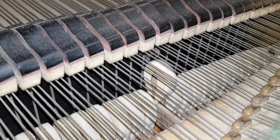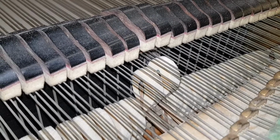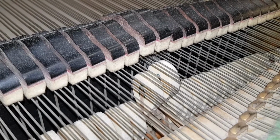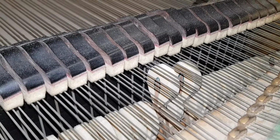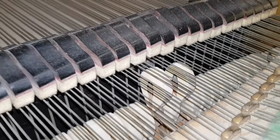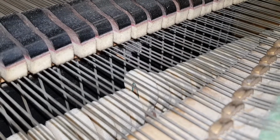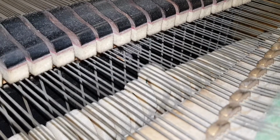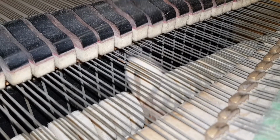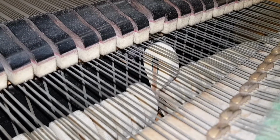So middle C, this is middle C and B together. You see how middle C is coming much nearer the string before it sets off, much nearer the string. This is C and D, C on the left, D on the right, of course. So the C is getting much higher up, starting off higher up as well, because the hammer blow distance was completely wrong. So if we try and play quietly, this is C and C sharp, both being regulated.